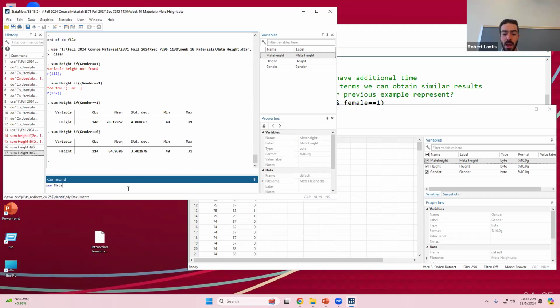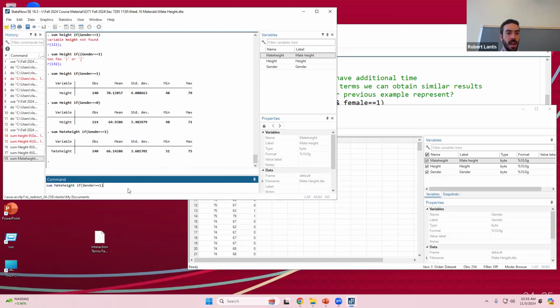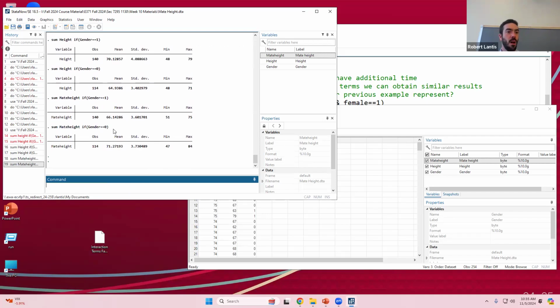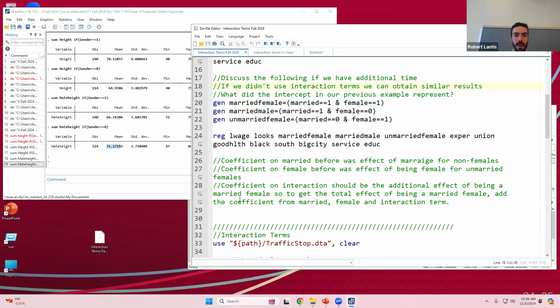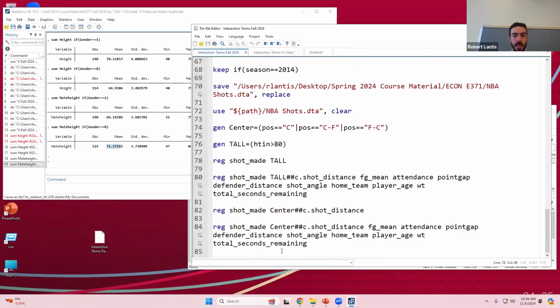Well, I can sum this mate height variable if gender is equal to 1, and then I can do the exact same thing if it's equal to 0. Oh, what do you know? Males tend to choose a mate who's shorter on average than females do. So maybe we think there's also an interaction. It's not just that men typically choose someone shorter than them. It's the fact that on average they're taller, so inherently more women are shorter than them. So maybe there's this interaction between own height and whether or not I'm male. So I'm going to run this regression. In fact, scroll down here so I can save a bunch of this.